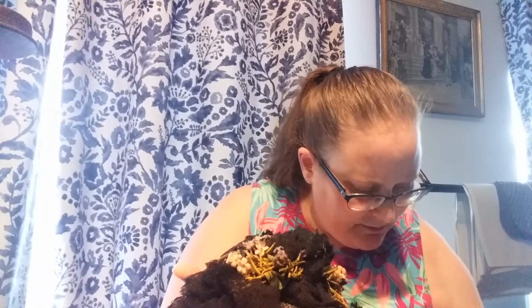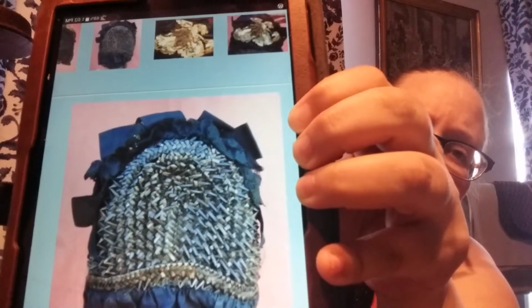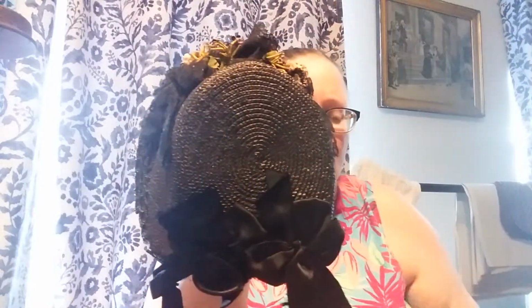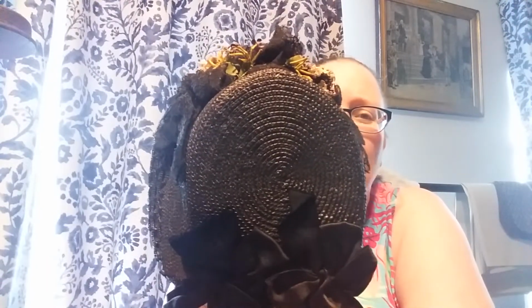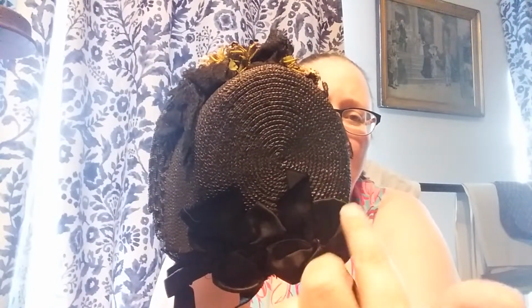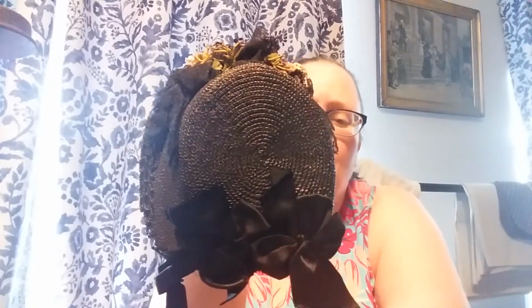This is an example from Pam Robles' collection. You can see the horseshoe shape there quite distinctly. The version I have definitely has a circular start to the tip of the crown, and as you get down underneath these beautiful ribbons, that's where it's going to form more of the horseshoe shape. So the outline's more of the horseshoe.